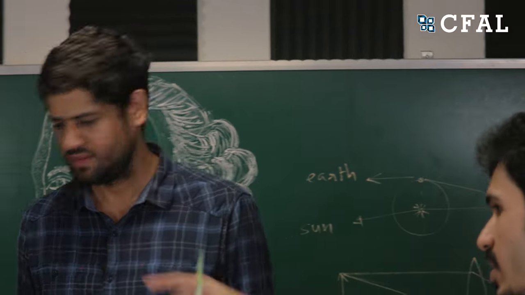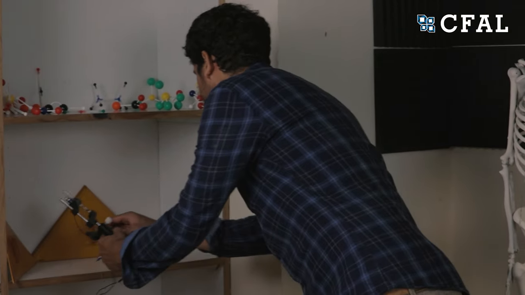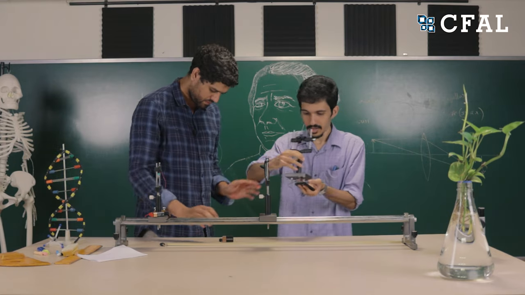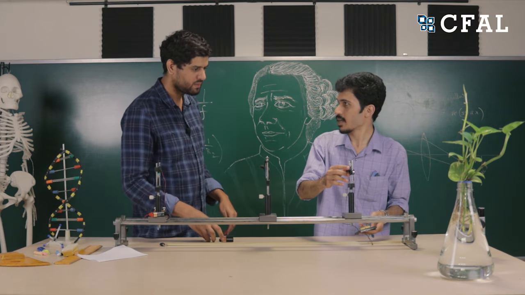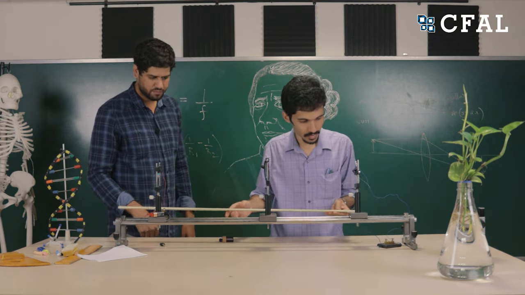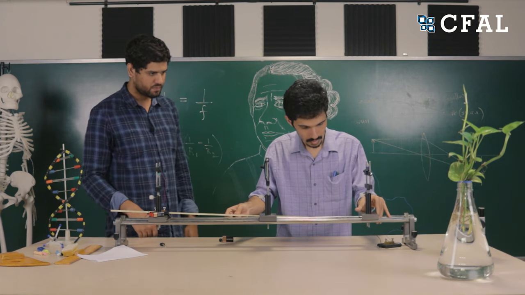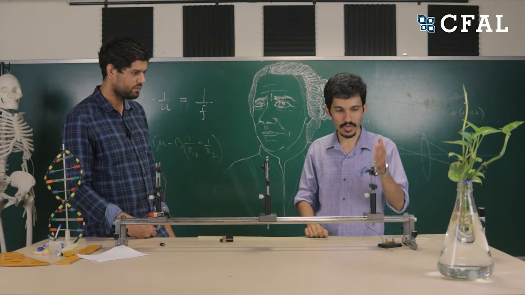Could you please get that holder from there? So there is an identical bulb on top of this holder. I will just place it exactly at 2F from the lens. So I have placed it at a distance of 2F from the lens — that means the real image should be coming right on top of this bulb. That is the property of the convex lens: the image should come at 2F.